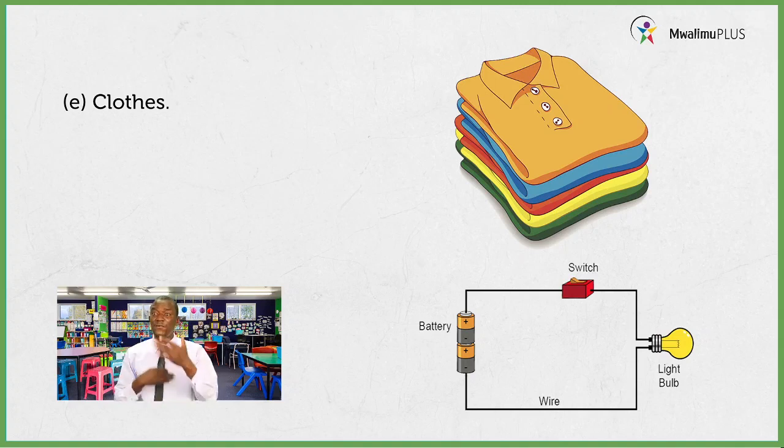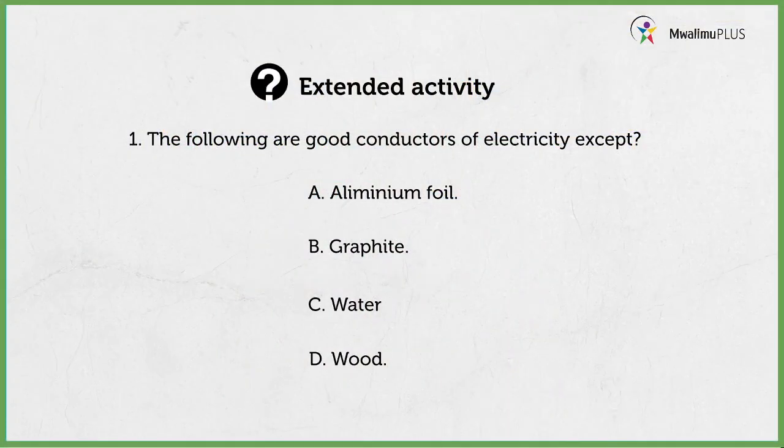Learners, now before we can conclude the lesson, I want you to know that we have some more bad conductors of electricity, and you can continue doing that test that we have been doing there so that you come up with more bad conductors of electricity back there at home with the help of your parent. Let us look at this extended activity. I want to give you some work that is very simple so that you go and do.